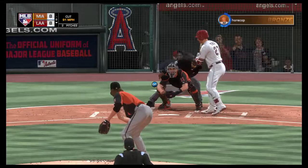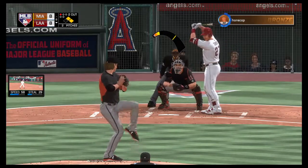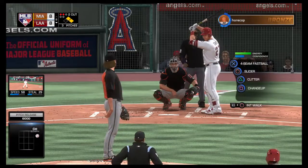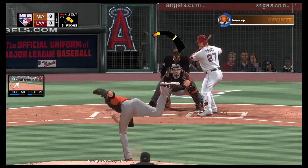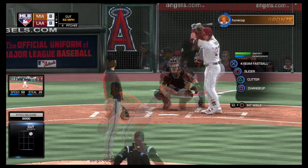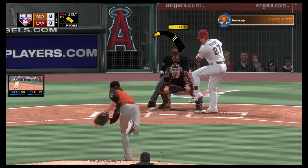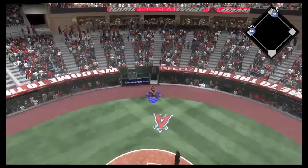Here it comes. And he takes ball one. And he won't bite at that one either. It's 2-0. Great chance right here as a hitter to be aggressive. You can pretty much count on a pitcher trying to get back in the strike zone. And with two guys on base right here, it's time to grip it and rip it. Pitch is way outside, and he can't even get a glove on it.